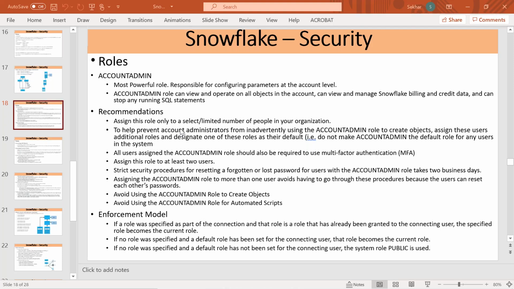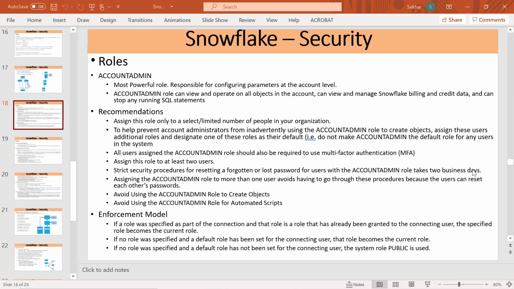The reason is, when you lose your account admin password and want to reset it, you have to talk to Snowflake, and it takes 2 days. Until then, whatever new things you have in your development or production environment, they're all gone. You cannot do anything. It takes 2 business days. And if you identified it on Friday, then you have to wait until Monday. Tuesday only you'll get it. So that is the reason you have to grant account admin to two people with the password, so that if somebody forgets the password, the other guy can reset.